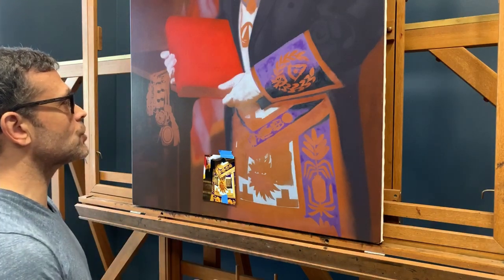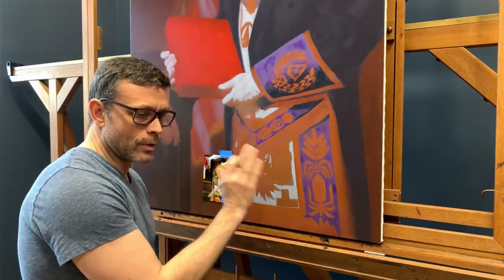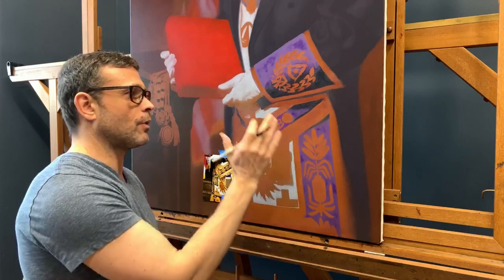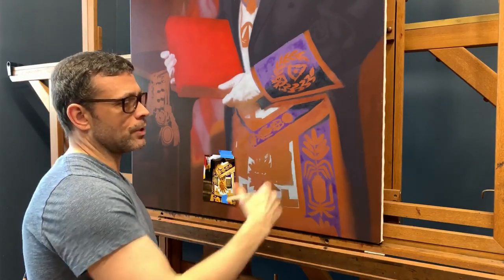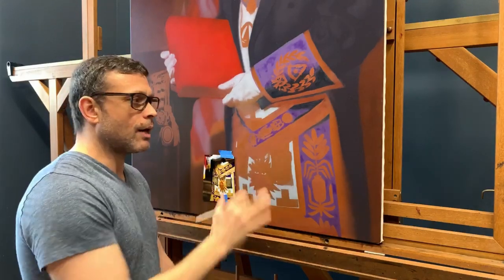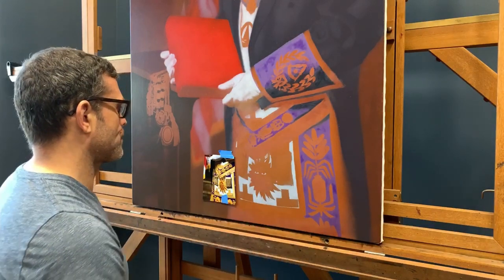If I felt that was actually going to be the case, I would probably take certain liberties. I would never deliver a painting that was less than it could be within the parameters of the job. So this would be an artistic choice, but it's not necessary to make the painting everything that it can be within the guidelines of the commission.